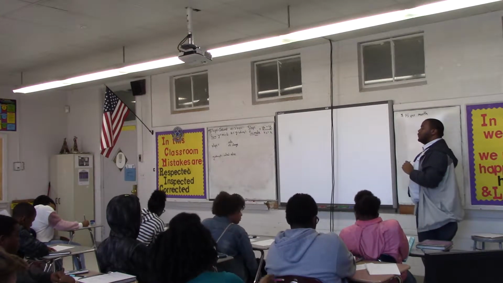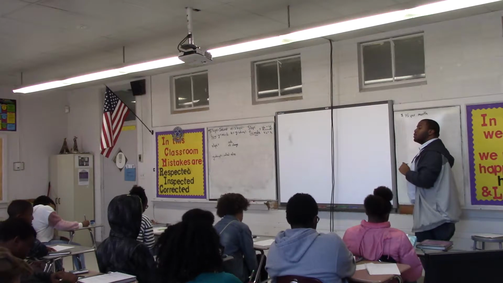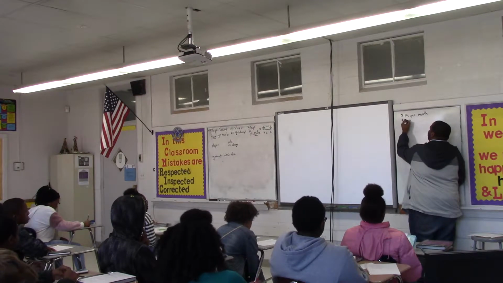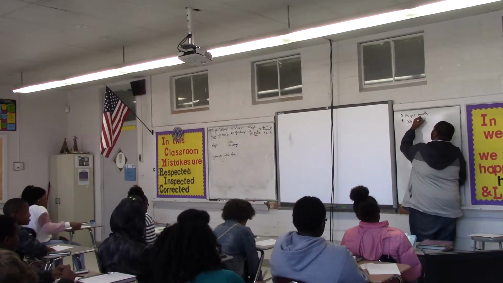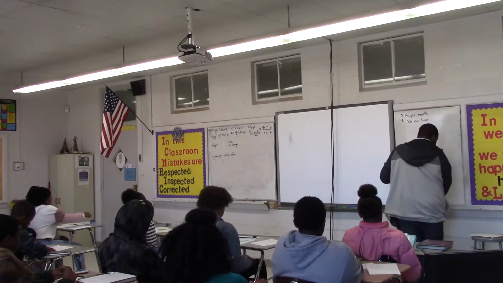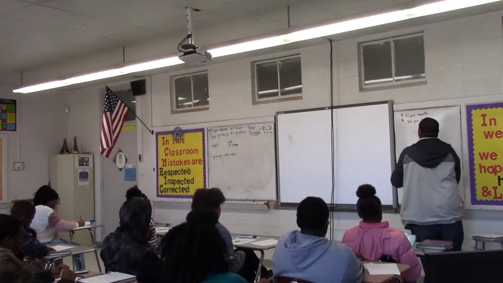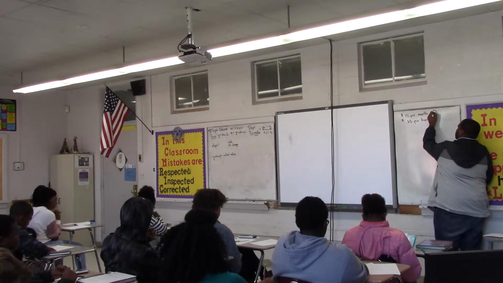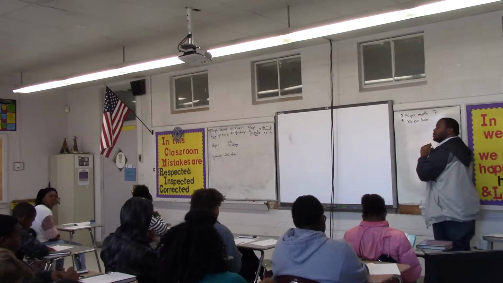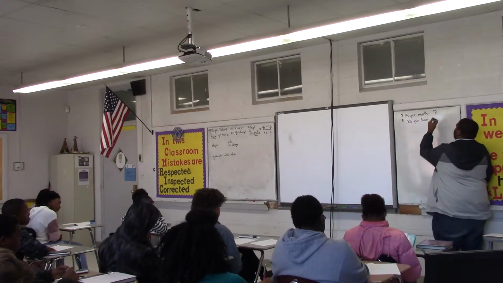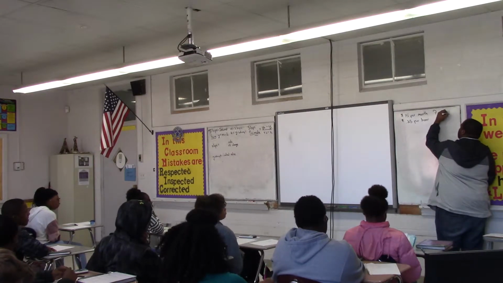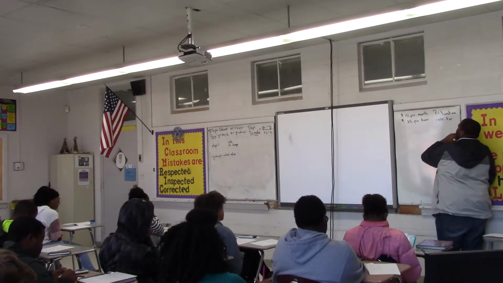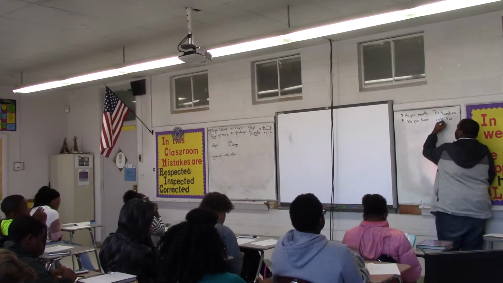All right. So what's the next important thing you got to see? 25 cents per hour of use. And how am I going to write 25 cents? 0.25 per what? Per hour of use. All right. So even though you know what the important things are, we also got to know what the action is, right? So can anybody tell me what the question is? Which function rule represents the monthly bill for x hours? For x hours, right? So we're going to make a function rule for what? x hours of use.